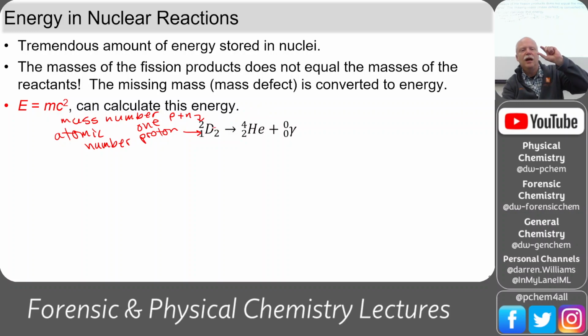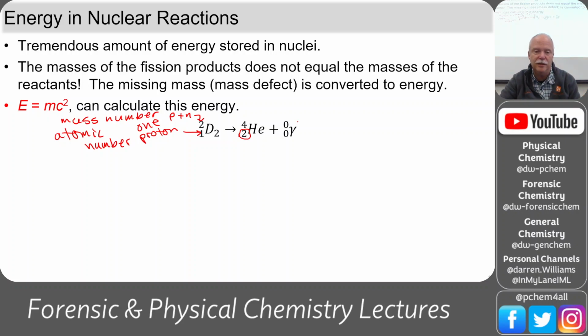So if you get those 2 hydrogen or deuterium atoms to touch, which is hard because they're both positively charged, so it's really hard to overcome that Coulombic repulsion. But if you get those nuclei to touch, boom, they release an enormous amount of energy because they make a helium nucleus. So they become helium. So we're changing the identity of the element. The 2 nuclei fused. Look here now, both those protons are now in the same nucleus. So we have a helium atom. And the 2 neutrons are still in there, so we have a mass number of 4. And then the energy is released in terms of gamma rays and velocity and so on. So that's a gamma ray. It has no protons, no neutrons.